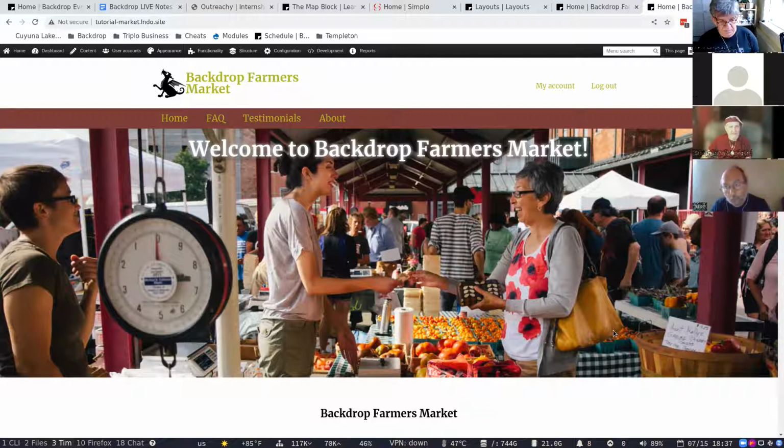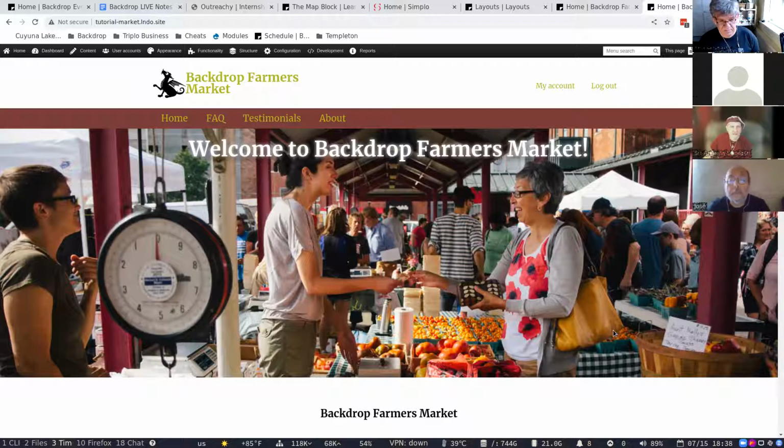So we looked at what we could do. How would you change that CSS? How would you pick fonts that weren't already built into the theme we were using? What were the basic modules that you'd want to put in a Backdrop site?